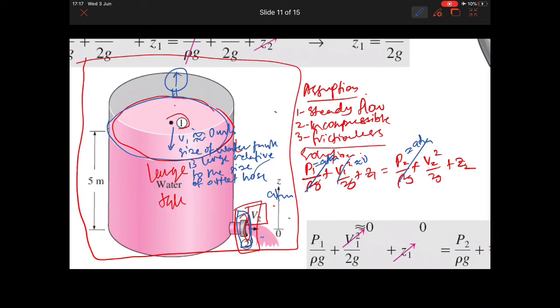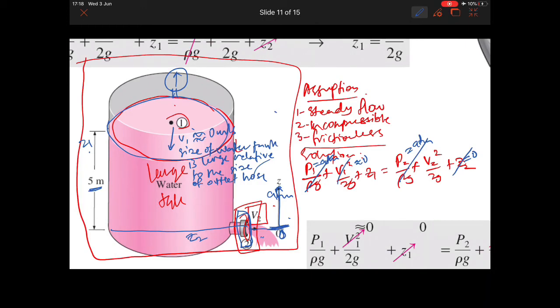How about z, referring to the height of the position? Look at point 1 and point 2. Point 1 refers to z1, point 2 refers to z2. To know the value of z1 and z2, we have to look at the figure, where usually they give us these symbols. Where is the reference point? The reference point noted by 0 in this figure is referring to point 2. So basically z2 is the reference point, so z2 is equal to 0. Then we can take it out. However, z1 is equal to 5 meter, right? This is z1, so z1 is maintained.